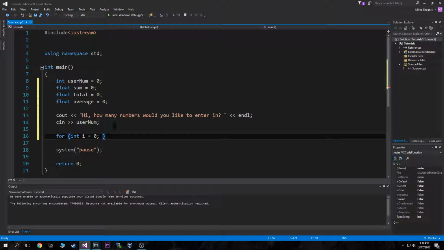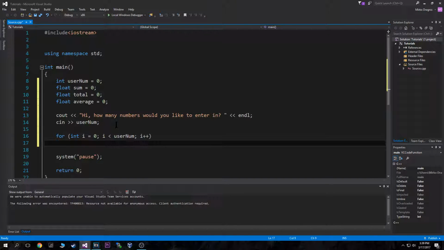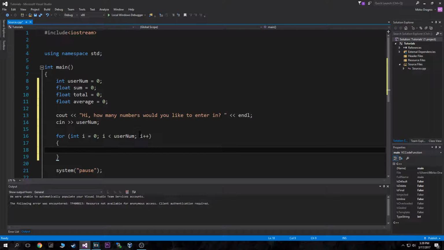So what a for loop is going to allow us to do, let me first write all of this out, is go through a certain duty a certain amount of times until our stopping condition is reached. Now you guys are probably getting all confused. Oh, what is this less than or equal to, i++ kind of stuff? Well, I'll break it down for you guys, and I'll do a little bit better in a different tutorial. So for int i, let's break this down.